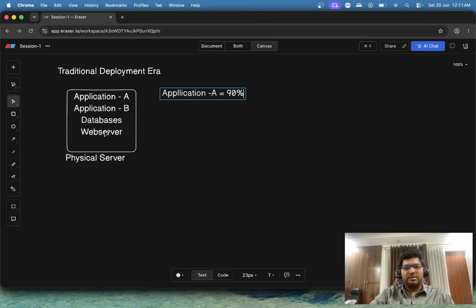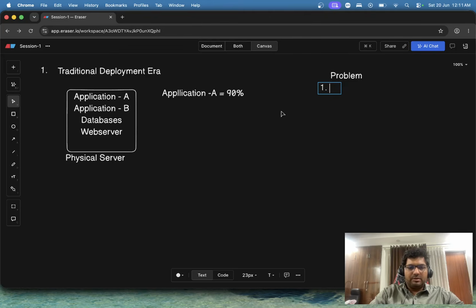So let me write down the problems that started coming when we were in the traditional deployment era. Let me call it number one. So number one problem: looking at this physical server, all the applications, databases and other services are running on a single machine.